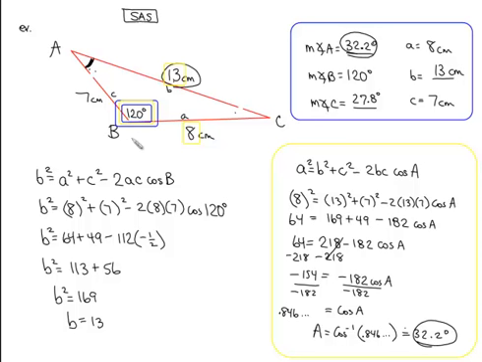The other example that I want to do for you is similar to this one, but I'll do one more example. I want to do the side-side-side example for you. So this time, we have a triangle. Again, I'm just going to make it as a generic triangle. It's not meant to be drawn to scale. And this is going to be 3 and 5 and 7. Notice we have side, side, side this time.